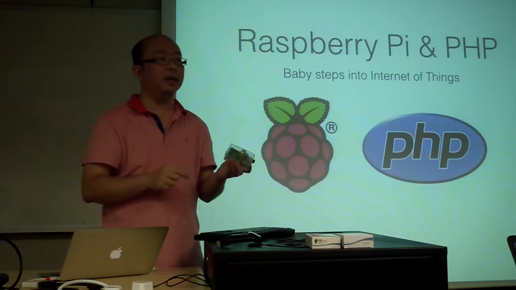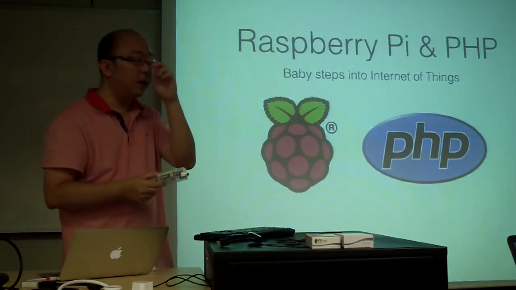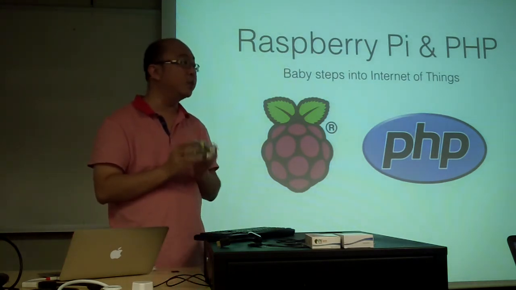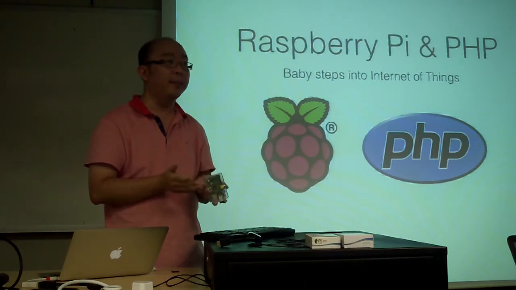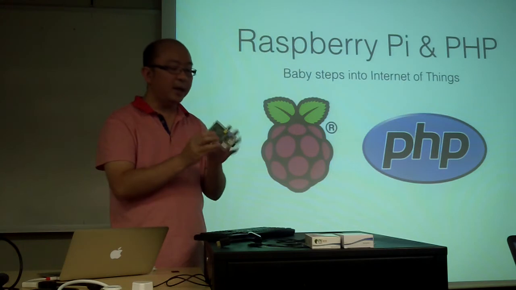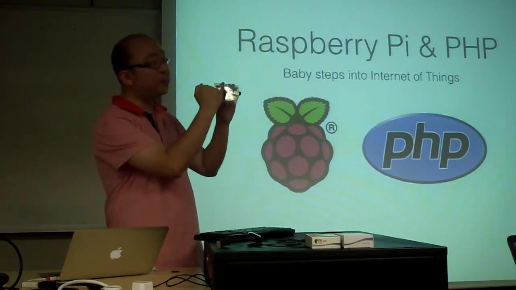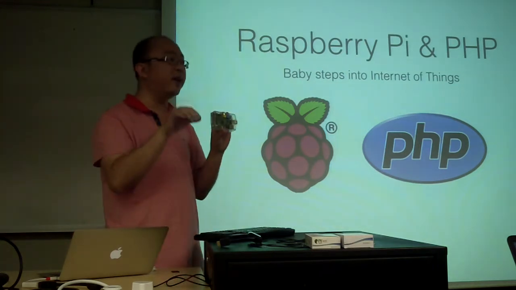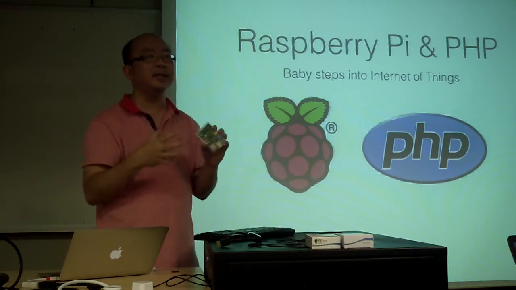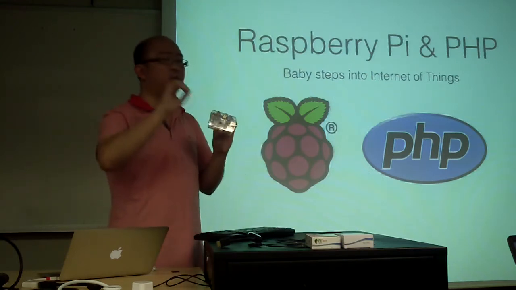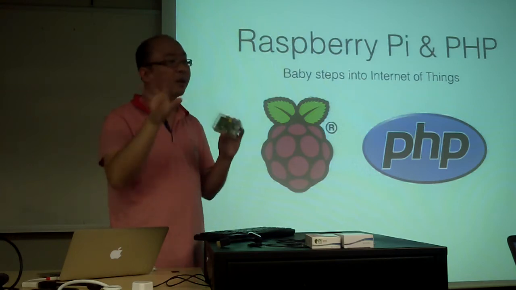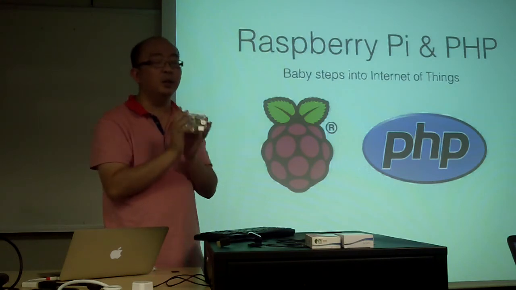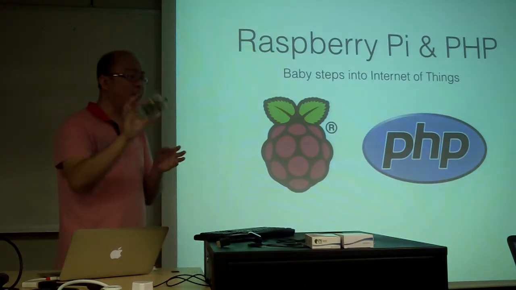This was created by the Raspberry Pi Foundation in the United Kingdom. They basically wanted to use this to teach students in schools how to program, how to tinker around. Because this thing has GPIO pins, you can use it to connect out to sensors, to devices, to even do things like measure temperature, or trigger a sensor, or turn on a switch, or turn on a light. So it's actually a fairly small device, and it's really low cost, about $45 to get one off the market.